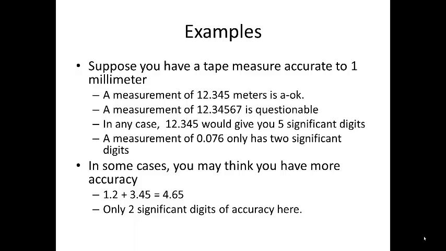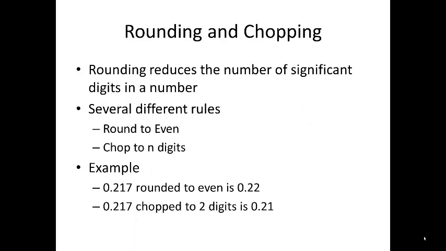So, speaking of rounding, let's look at rounding and chopping. There are a couple different ways to do rounding, probably even more, but let's talk about 2 of these. Round to even works in the following way. If the last digit is greater than 5, we round up. If it's less than 5, we round down. And if it's exactly 5, we round to the nearest even. Round to even is known as statistician or banker's rounding.